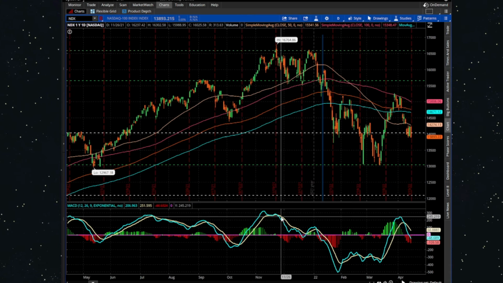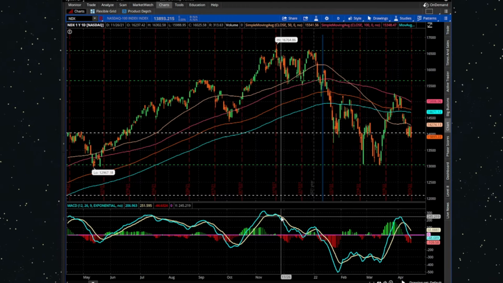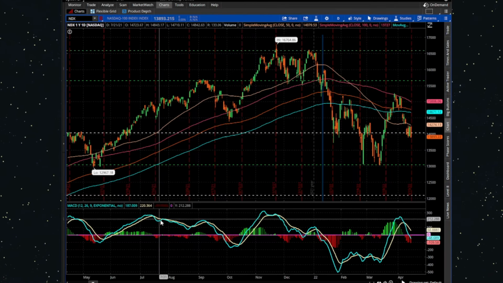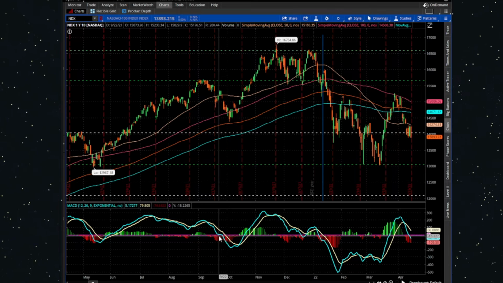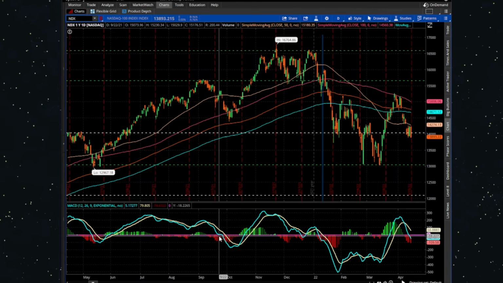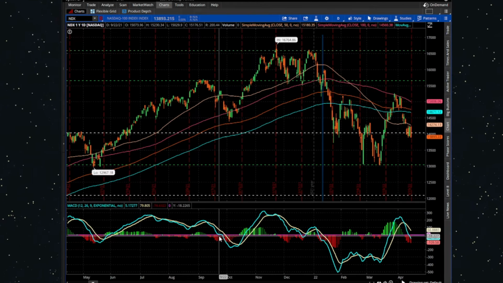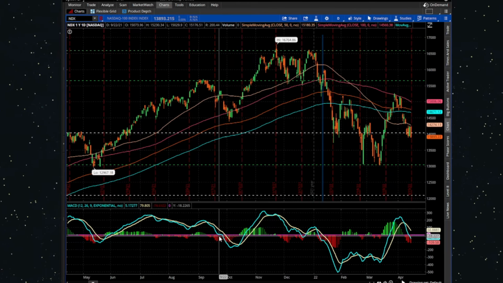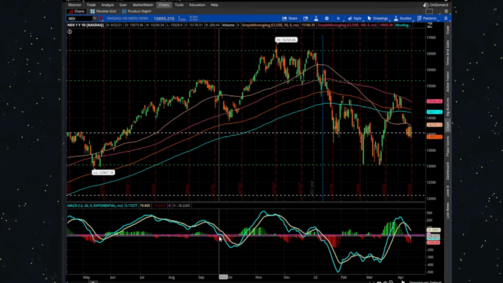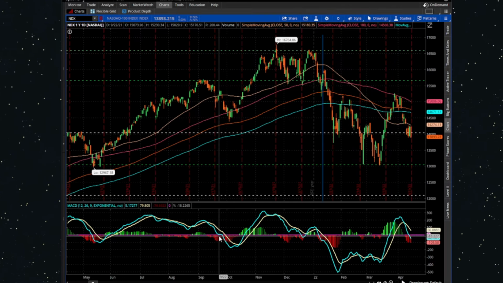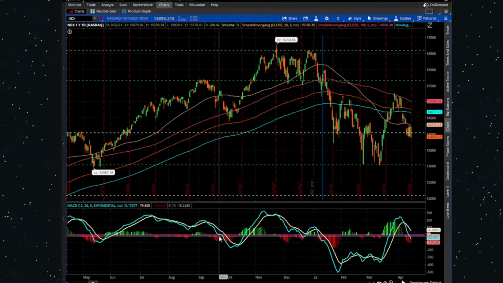What this lower study is primarily used for is to help determine if momentum is dying in a particular stock. If the stock continues to move higher, but MACD is decreasing, that might be a signal that buyers are starting to get tired and sellers could step in and take over. It helps in determining a reversal of a stock, whether that's a stock that is topping out or bottoming out. That is what the MACD is used for, or at least that is what I personally use the MACD for.